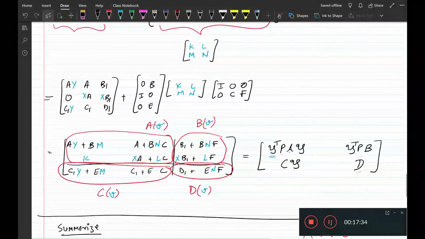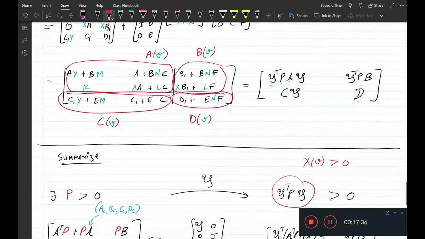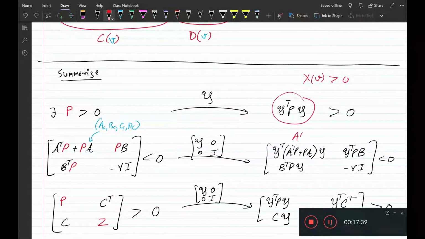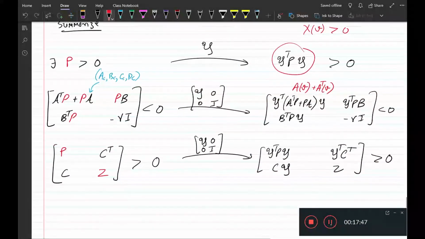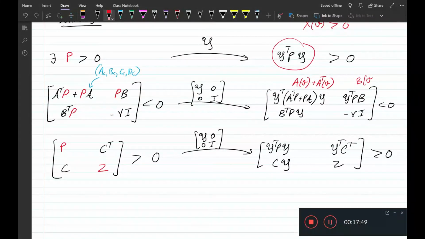We saw that Y transpose P A Y is A of v. So we have A of v plus the transpose of that. Then we have Y transpose P B, which is here, which is B of v, and the transpose of that here.